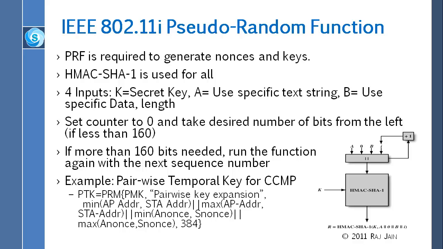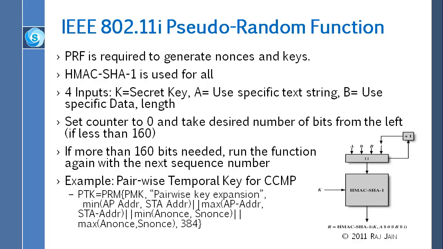Binary representation of that. Then you put a certain number of zeros, and then B is some specific data which is used in different keys. For different keys, that is a different thing, which we'll show you here in detail, and that detail is in these formulas. And then there is a counter. By the way, B contains two parts, that data plus length, which will be shown in a minute.